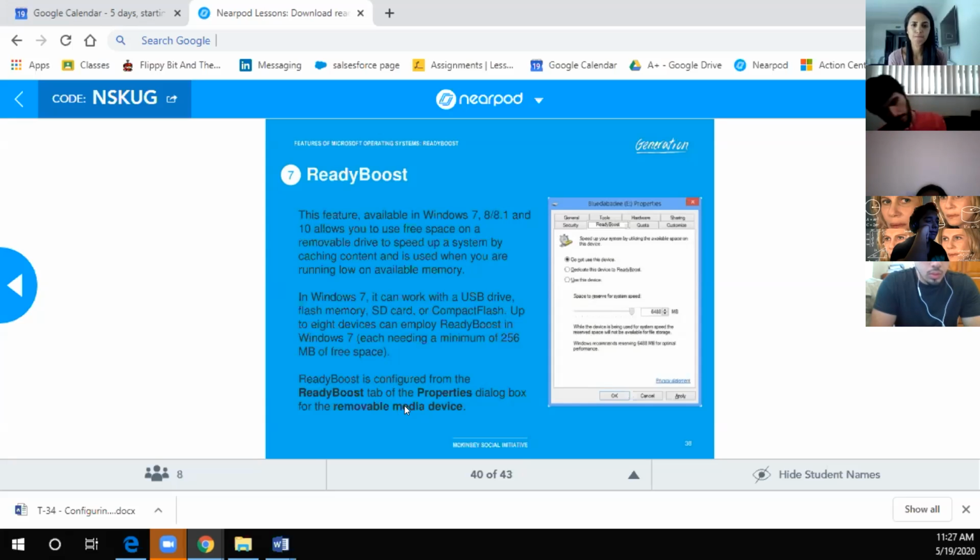We all agree that if I have to go to the South Bridge to go and use memory, it's going to be slower than using the internal memory. So this is obviously just a solution so that if you don't have enough memory and don't feel like purchasing extra memory, this is Windows' solution for you. You can actually use a USB, flash memory, SD, compact flash, any of these with ease and deploy ReadyBoost onto it. Key thing, obviously, you'll notice Windows 7, each needing 256 megabytes free on the actual stick.